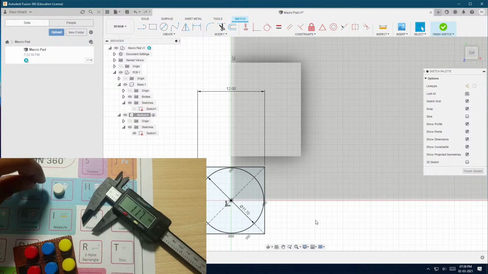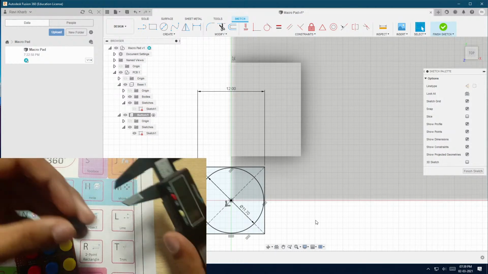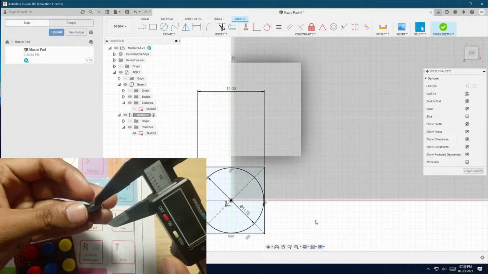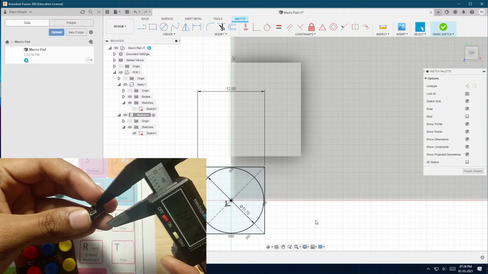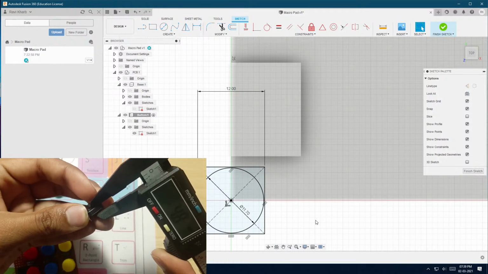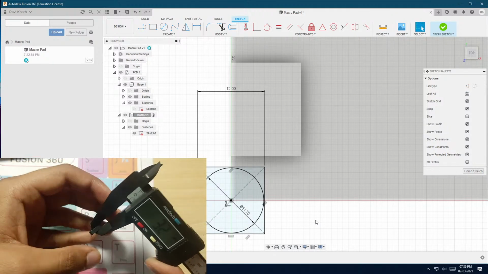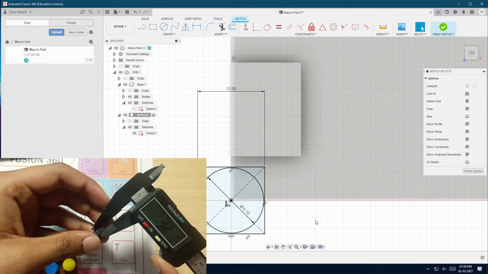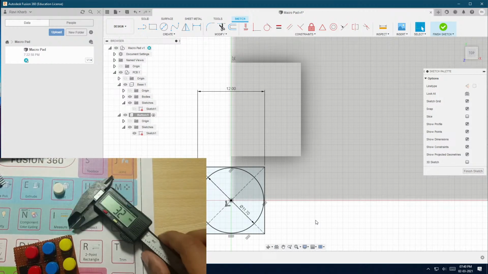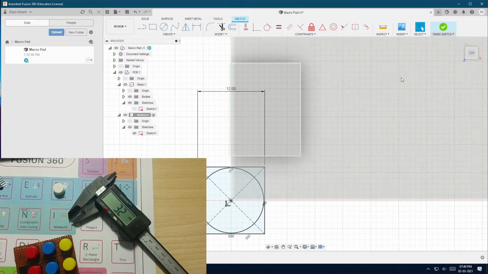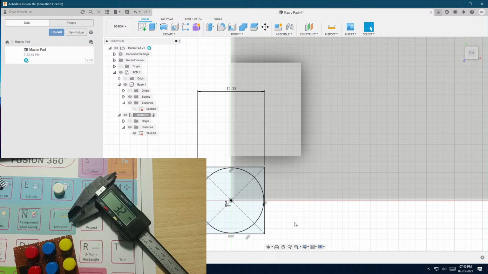So let's check what the width of the button is, and we can extrude that first. 3.2 millimeters. So let's finish this sketch.